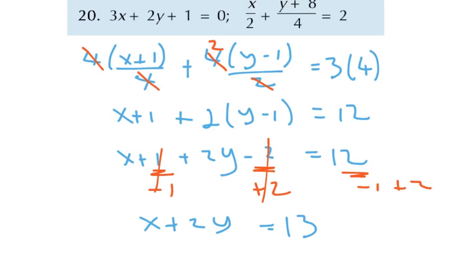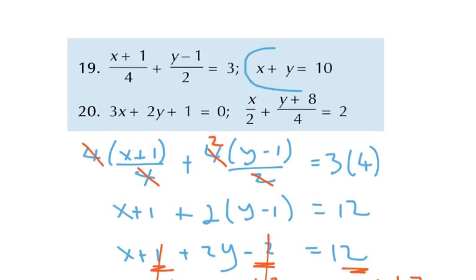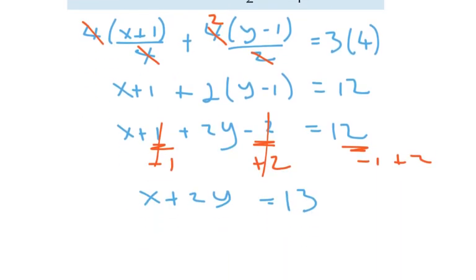Now in addition to that, don't forget, I've got this equation, x plus y is equal to 10. So now I can go x plus y is equal to 10. So there's my two equations I'm trying to solve simultaneously. Now if you're comfortable, you can just subtract this equation from this equation. But I found a lot of students were getting mixed up with that.